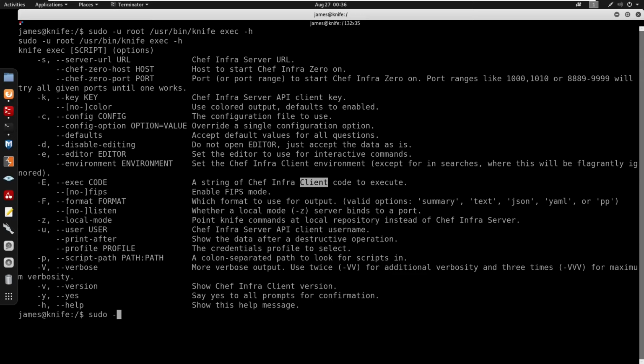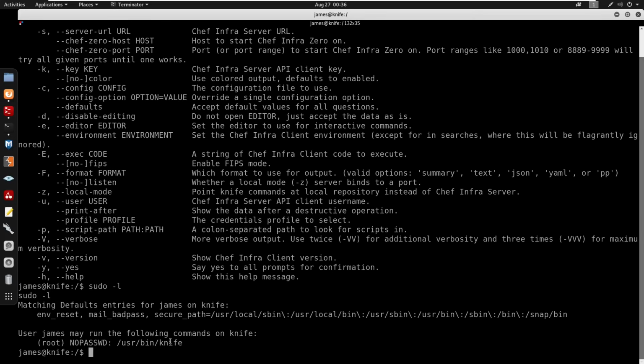So we'll do sudo -u root /usr/bin/knife exec, with the options that we have. We'll specify -E so we can execute code. We're going to do exec.